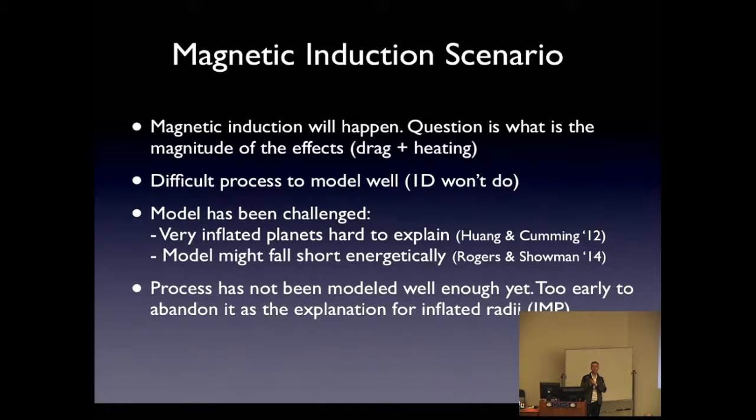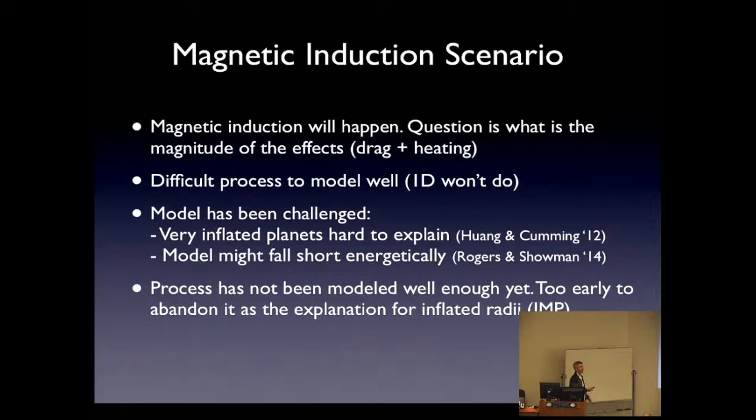And that's because when you solve the Saha equation, which is the one that tells you the degree of ionization of an atmosphere in a thermal context, neglecting photoionization, it basically varies exponentially with the temperature. And so having such a large temperature difference between the day side and the night side results in many orders of magnitude changes in the resistivity, which is this degree of coupling of the field with the flow. So it's a really difficult problem to do well in 1D. You have to do it multi-D. And multi-D hydro with radiative transfer and everything is basically not done. It's really difficult to do.